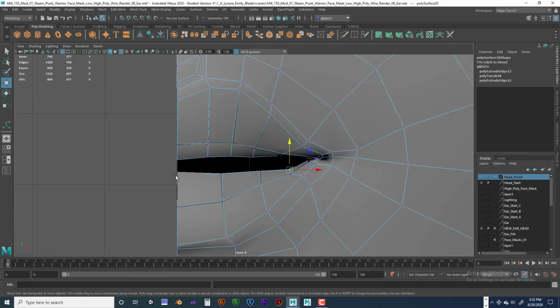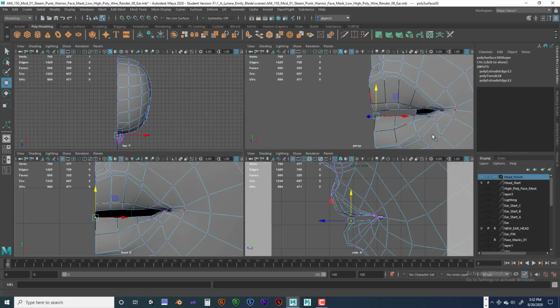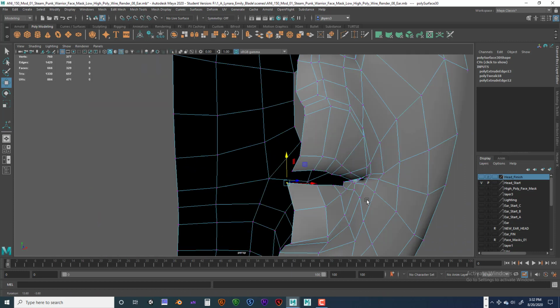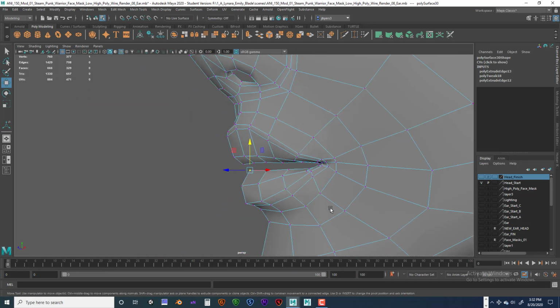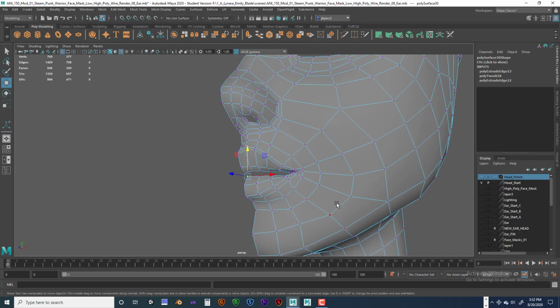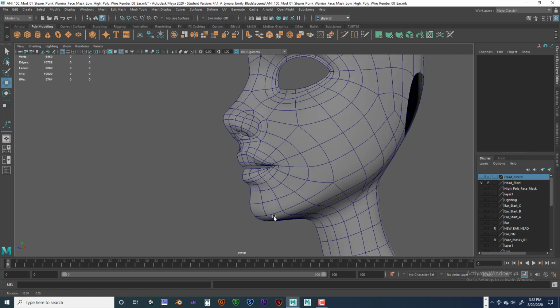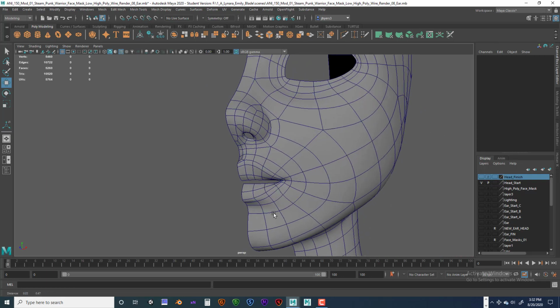Alright, so we should be just about good to go, and that looks pretty good. And even if I turn that off, I can hit the 3 key, kind of see what we got so far with that. That looks really good, so I'm happy with that.